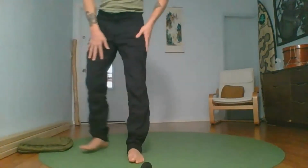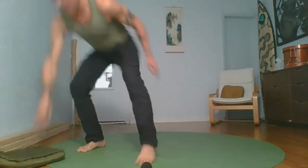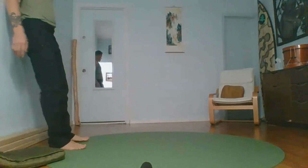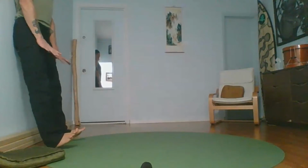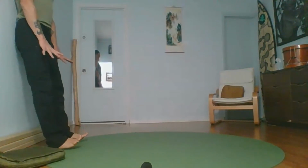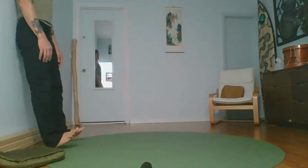Okay, so from here, we're going to turn around and we're going to dorsiflex our foot. So a lot of times, we focus a lot on stretching the posterior lower leg, but I want to also activate the front side of my lower leg. So I'm just going to lean my back into the wall. And all I'm going to do is I'm going to pick my toes up off the ground and then hold it for about 2 seconds and then lower my feet down. So lift up, hold, 1, 2, lower down.